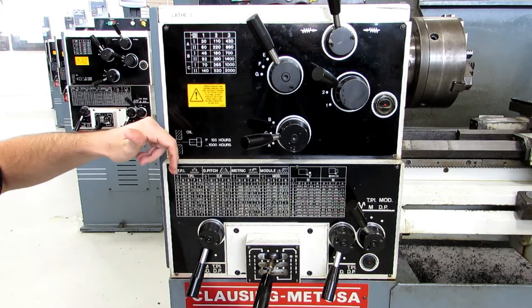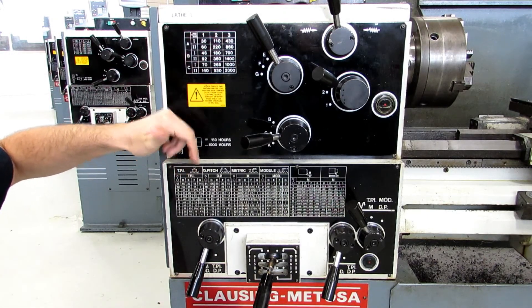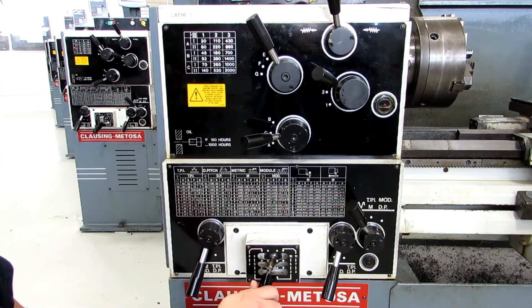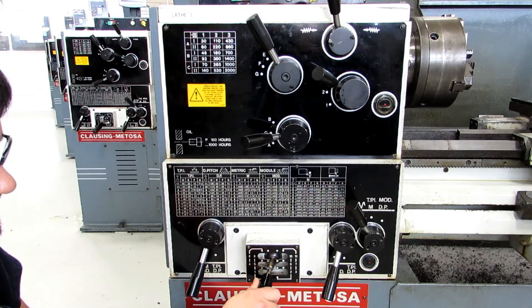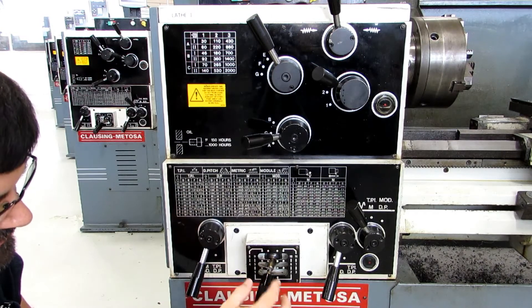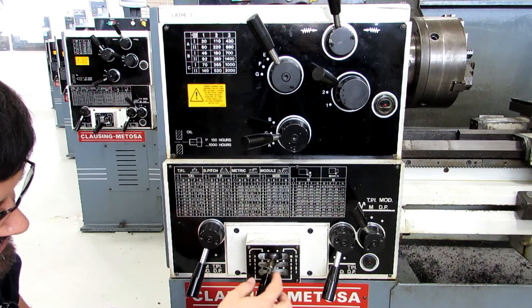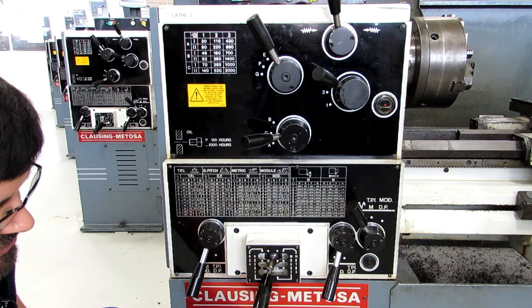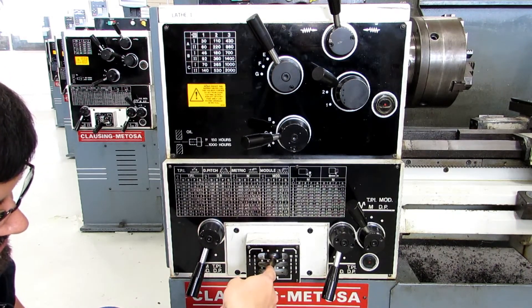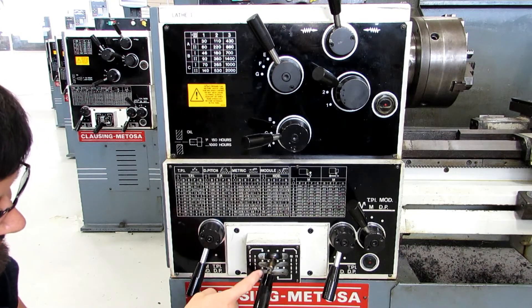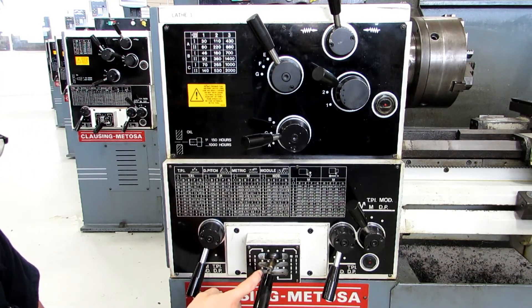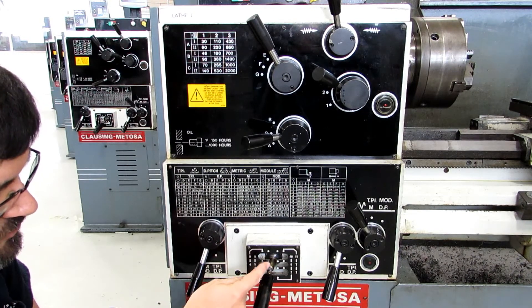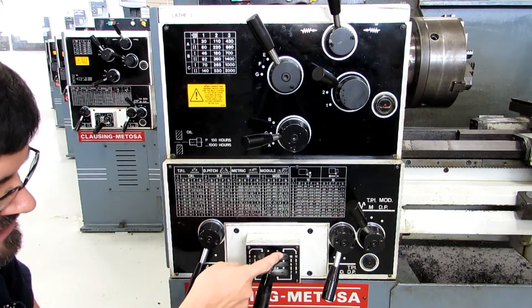Now, all of the charts are listed DEFG, which is this handle up here, and then 1 through 11, which is this transmission handle right here in the middle. Now, each of the locations is marked with a dot. On this transmission, the one location is right here in this bottom slot, and there is no gear location all the way to the left. So, it would be 1, 2, 3, and then 4, 5, 6, 7, 8, 9, 10, 11.